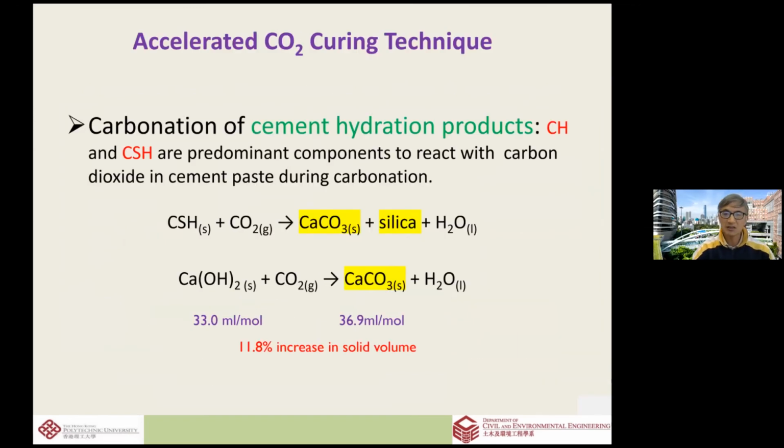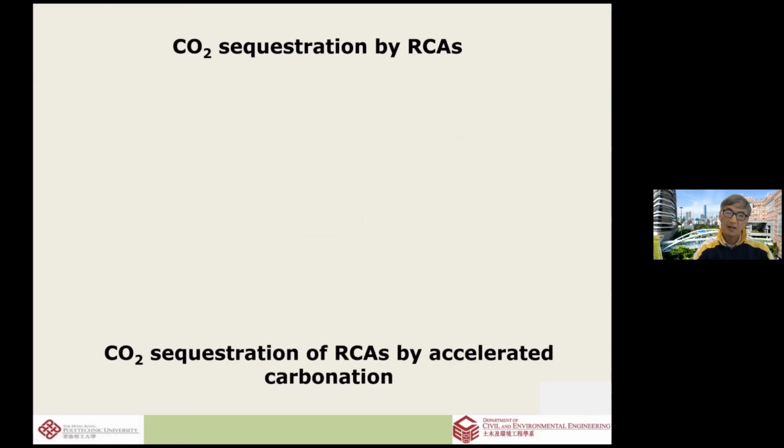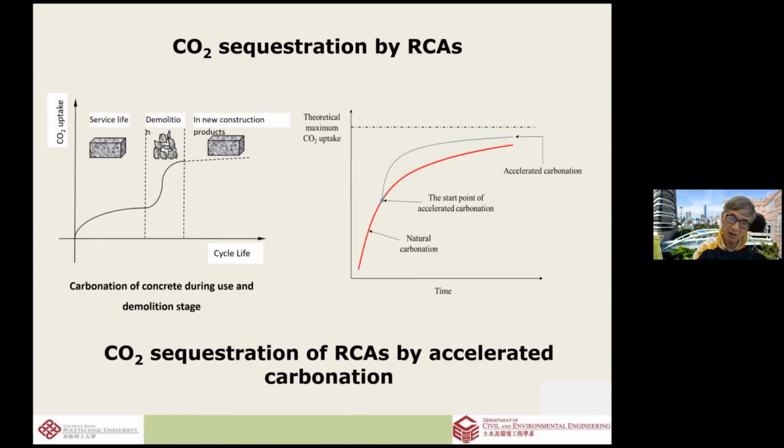So this is basically the equation. The hydration products in cement or in concrete are not the clinker phases anymore. They are calcium silicate hydrate or calcium hydroxide. With the addition of CO2, they will turn to calcite or calcium carbonate, and then there are some silica phases. Calcium hydroxide will be turned only to calcium carbonate. This carbonation reaction actually occurs naturally. If you're an engineer, you know that concrete corrodes, and the corrosion is basically because of carbonation. Concrete during its service life is exposed to atmospheric CO2, and this atmospheric CO2 will carbonate the concrete very slowly because of the poor porosity. This carbonation is not good for corrosion purposes because it lowers the pH of the concrete.